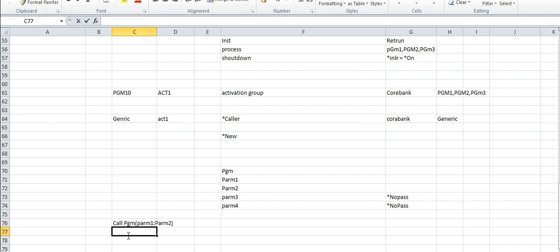Or I can pass param3 as well, and in another scenario I can call PGM with PARM param1, param2, param3, param4.